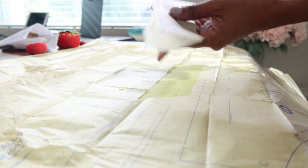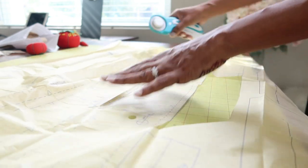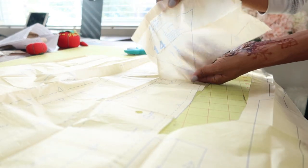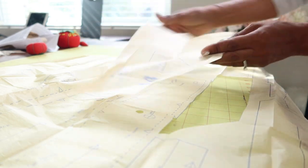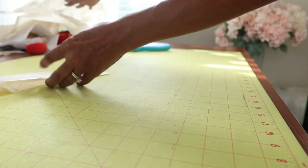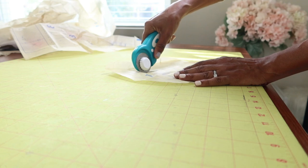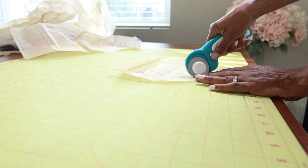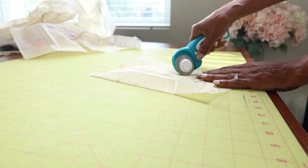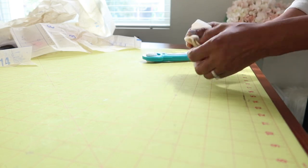I'm tracking down the remaining piece I need — piece 14, which is right here. I'm just going to cut it out. Look how little this piece is — it's just a little triangle. This is the back bib facing. Once I cut out this piece I can move on to cutting the actual fabric and sewing up the bib. I'm going to do this one thing at a time: work on the bib, get that done, then work on the skirt, get that done, then put everything together. I can't wait to see how this turns out.